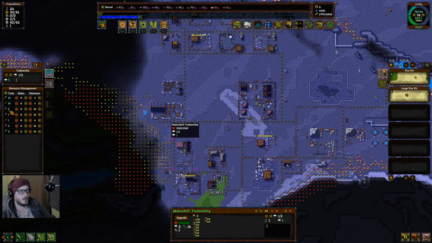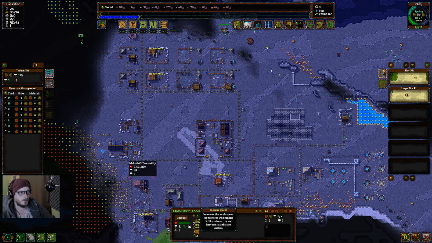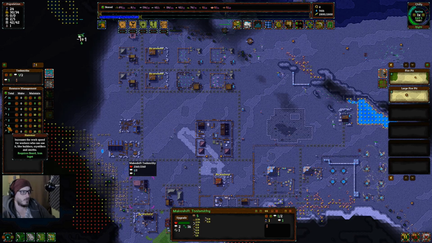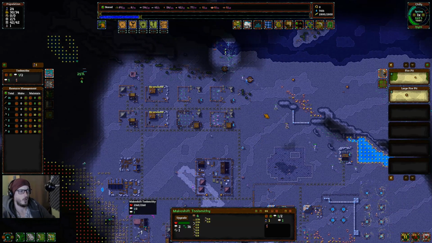Okay, so they've already built quite a bit of tools, and I think between jobs, our builders or farmers or waymakers, they'll come and grab the tools once they have a second, and that will increase their efficiency. Increase work speed. Okay, so it doesn't tell me how much, but I just gotta trust the game that it is more than like 1%. Really hope it's more than 1%.